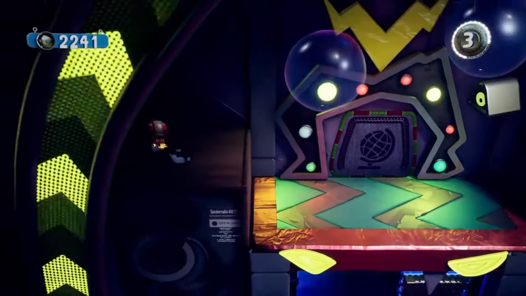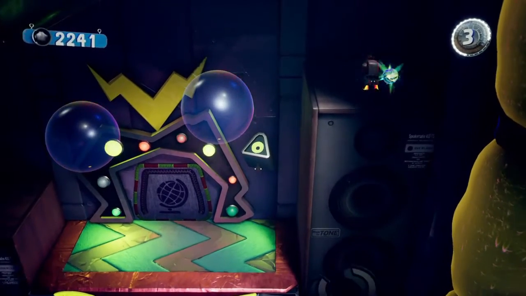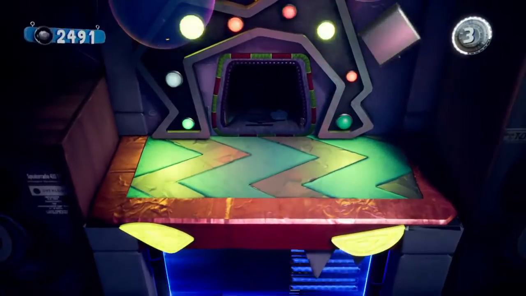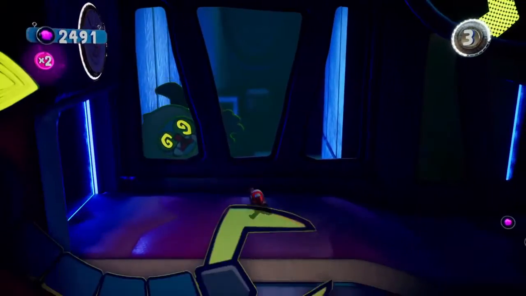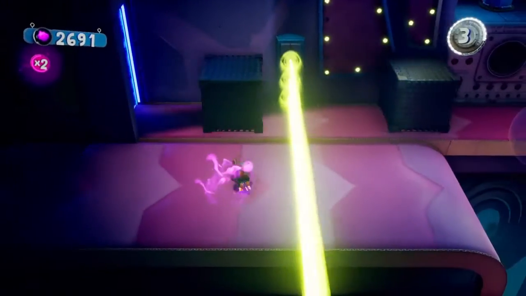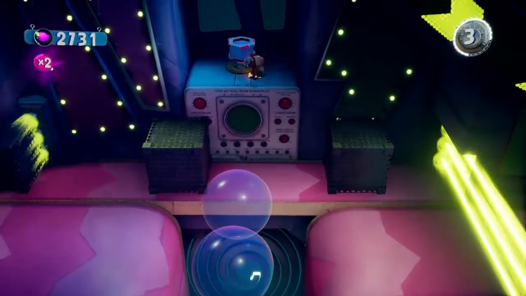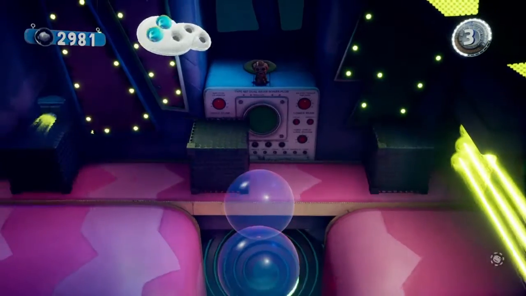Okay, can we jump up here? Aha! There we go. Ooh, that is the first dream orb. Great. Alright, another dream orb. I assume this is two. Yes.